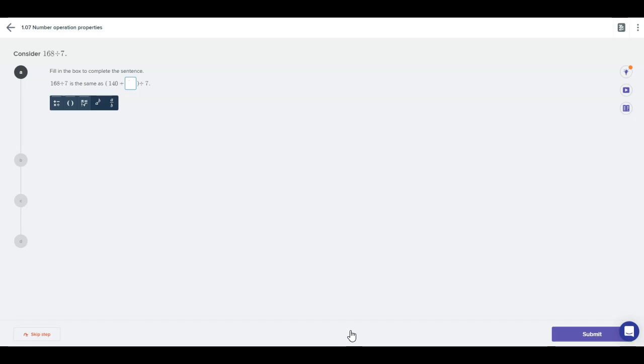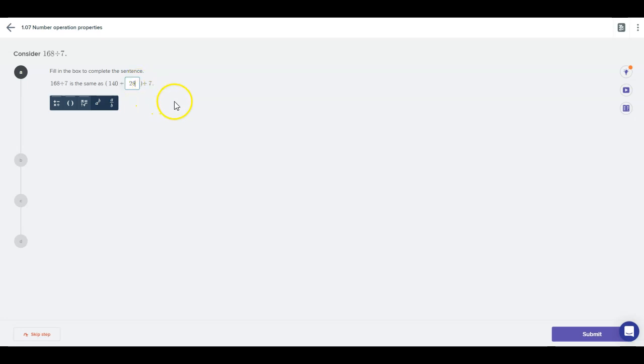And I'm guessing it's distributive law because our division is on the right-hand side of my brackets. Okay, so I'm basically building an equation that is easier for me to do. So 168 is made up of 140 plus something else. What do we need to add here? Well, that's going to be 28.